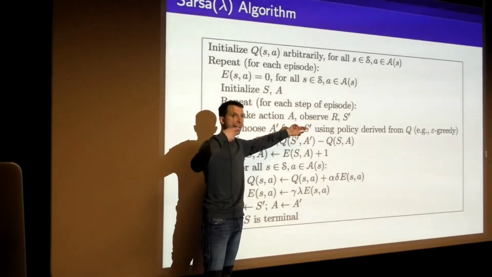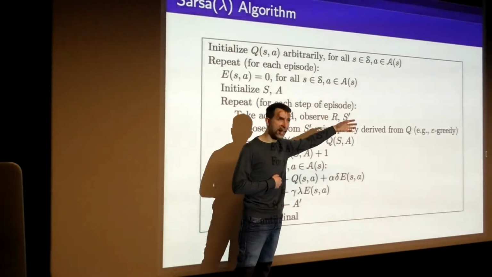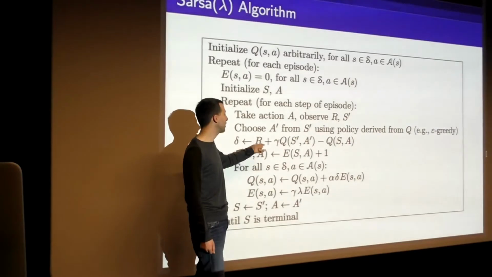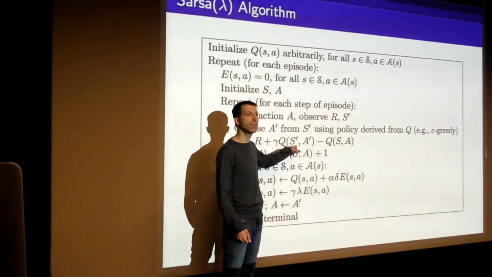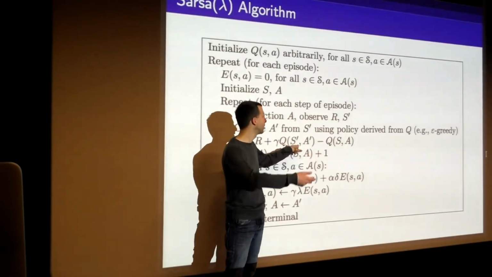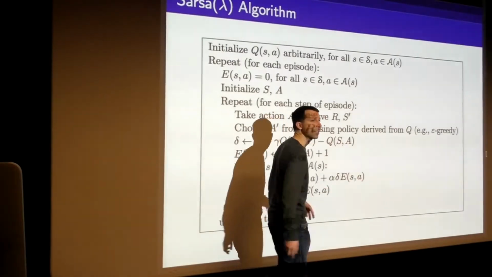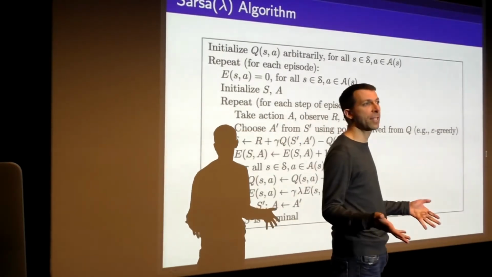We're again on policy here, so we pick our action from our policy, for example, acting epsilon greedily. We compute our TD error, so we look at the difference between the reward plus the Q value of the state and action I ended up in, compared to my previous estimate. So this is just the one-step error between what I thought the value was going to be before and what I think the value is going to be now.